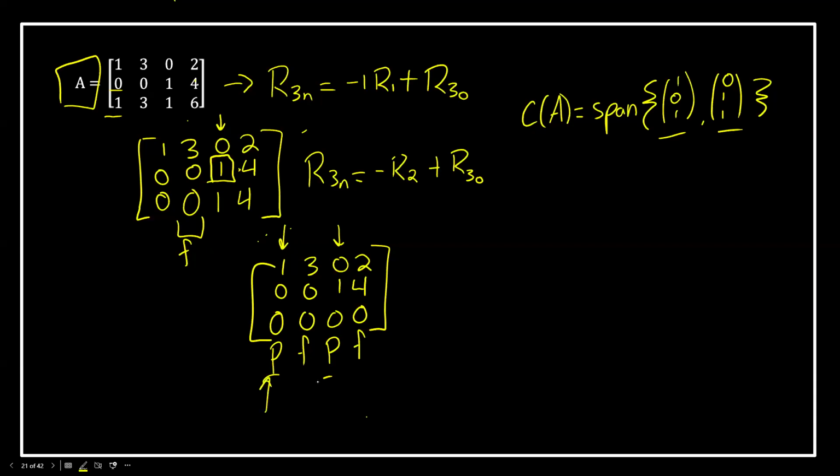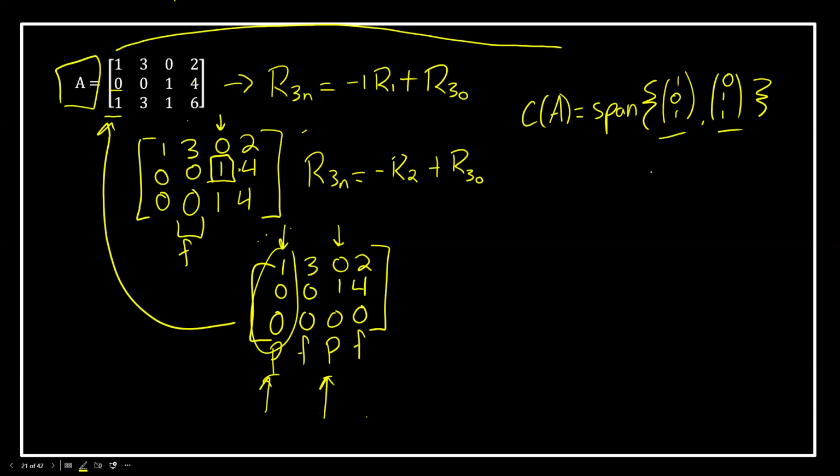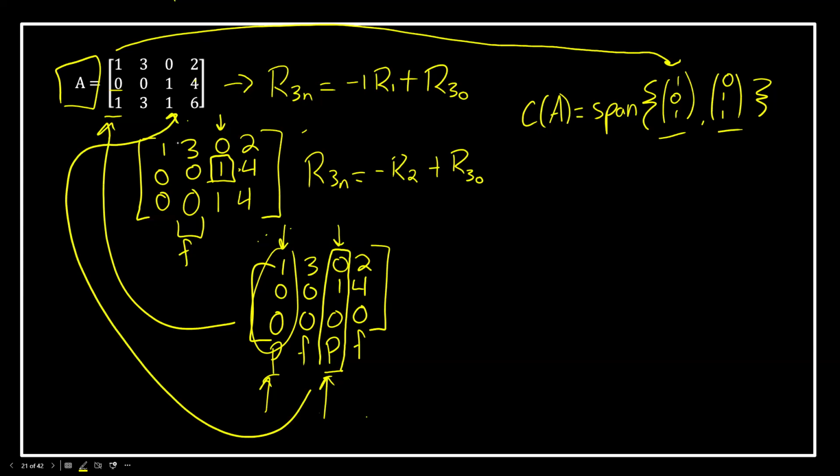So we found them by determining through reduced row echelon form what our pivots were. And then I took the first column and I looked at the first column in our A matrix. And I just grabbed that directly and put it right there. And then I looked at our second pivot column, third column overall, in our original matrix, and directly took it and placed it there. Not larger numbers than 1 and 0. Yeah, it doesn't matter.